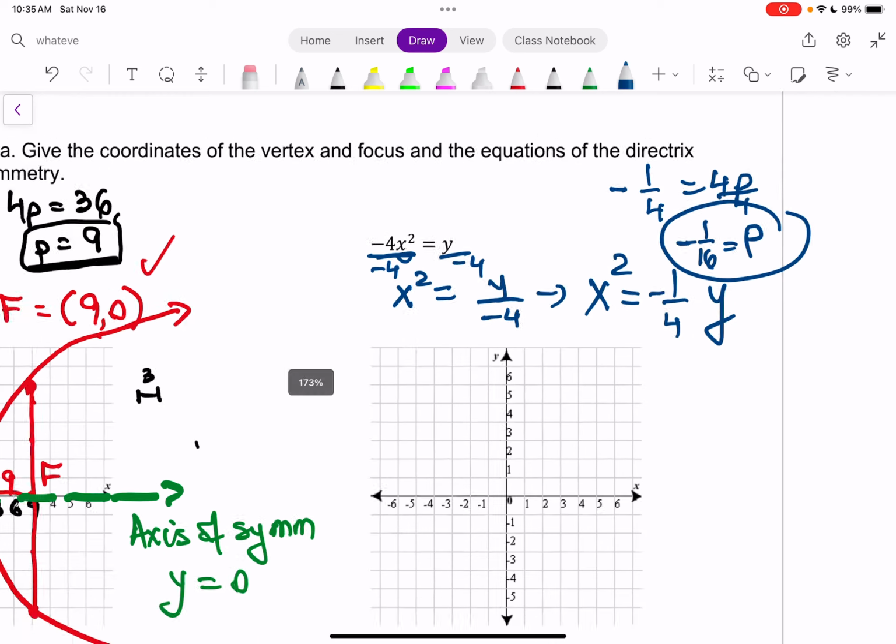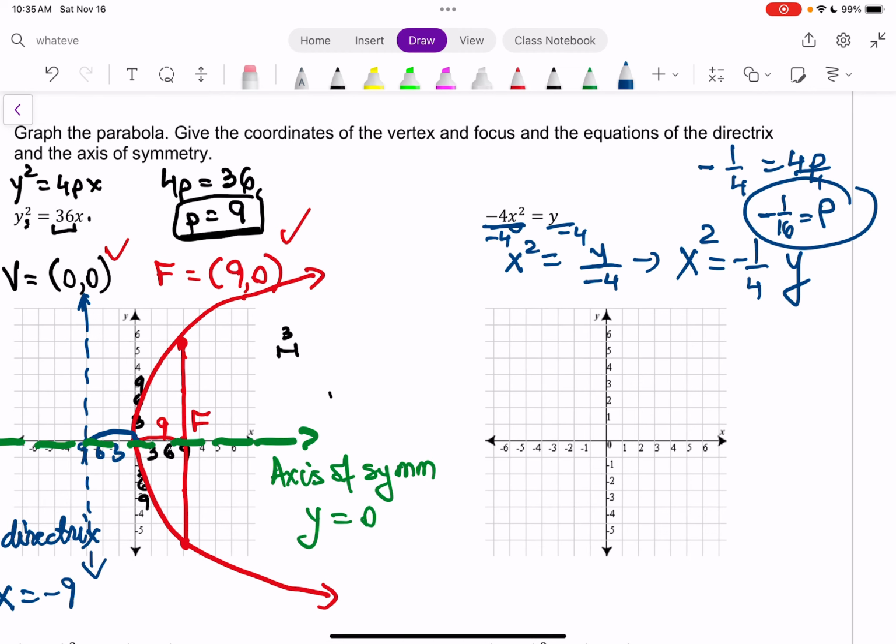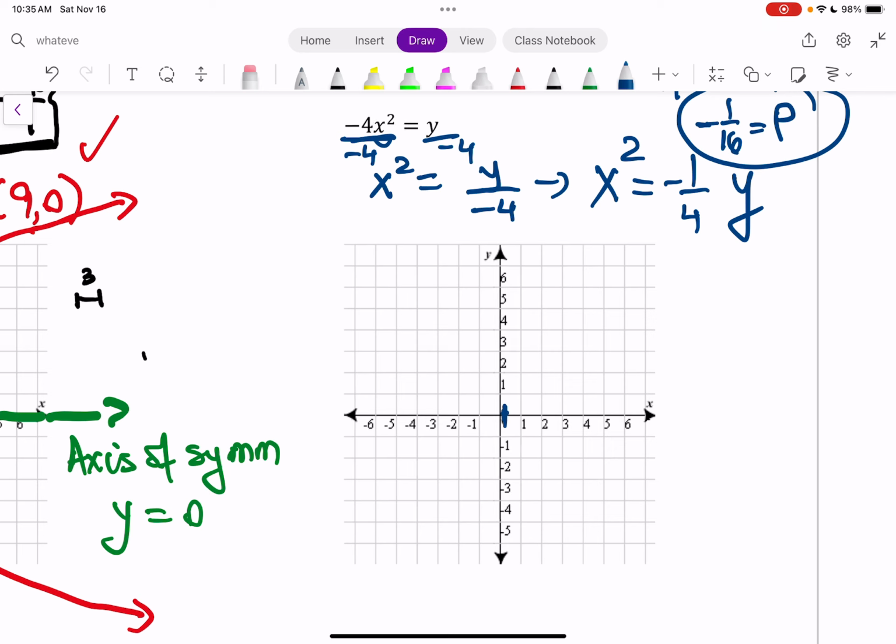So this one was way too big at 9. This one's way too small at 1/16. I wouldn't even be able to draw 1/16. That's probably already more like 1/8, if any, or 1/5. So again, I'm going to make my scale a little bit to match whatever I have. So I'll go by 1/16. I'm going to make 1 square of this a 1/16.